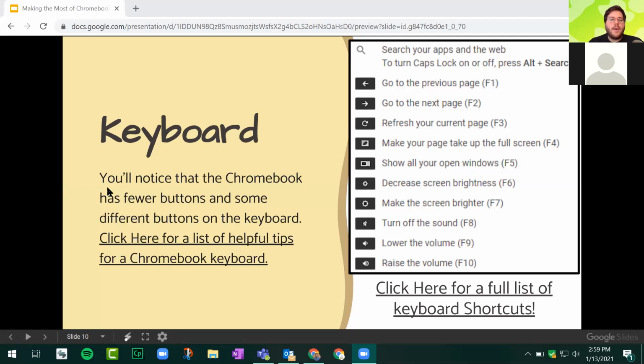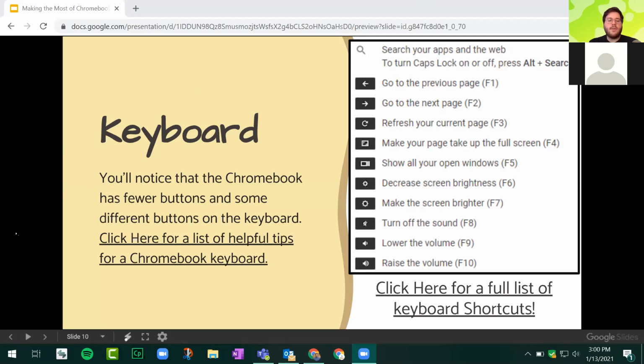All right, and so now let's talk about some of the keyboard things. If you aren't super used to using a Chromebook, maybe you just have them for your students or something like that, and then you start using one for some reason, you may notice that the keyboard's different, and namely there are a lot fewer buttons, right? And some buttons are missing or they're not where you would expect them to be. So some things on the Chromebook's keyboard are different.